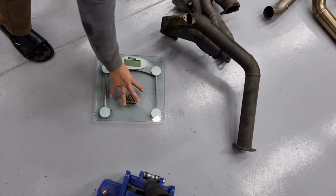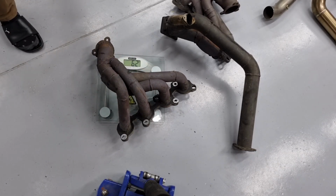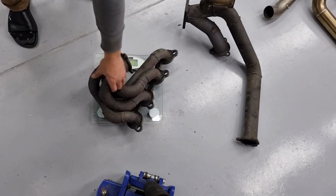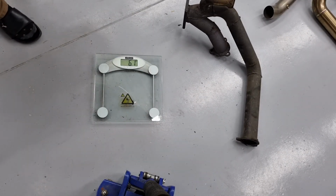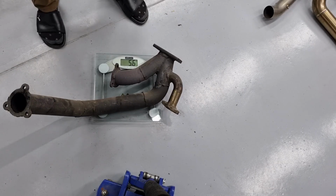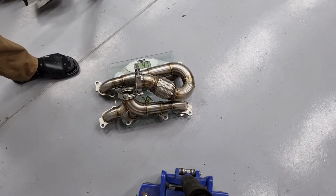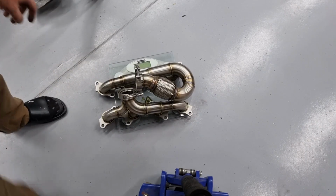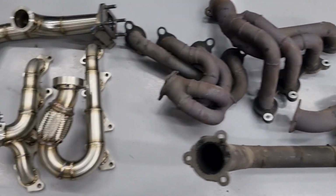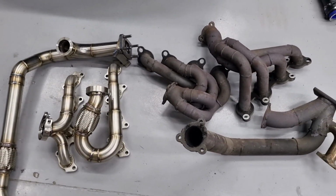Let's do a quick weight check on these. .2, 6.1, that's 12.3 so far. 5.6. Okay, that's reading 4.8. Let's call it 3.2. This assembly over here comes in at 40 pounds, and this comes in at 17 pounds. Let's just call it 18 pounds. That's a huge weight saving, more than half.